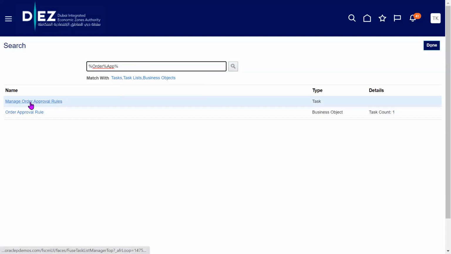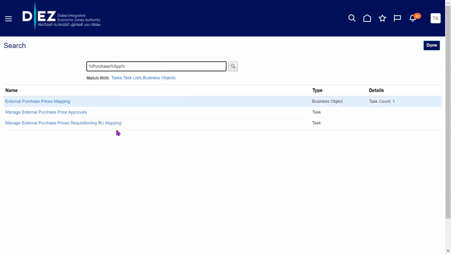See here. You need not type the full name. You can use the percentages also. Suppose you wanted to search for purchase order approvals. Purchase order approvals is not coming up.